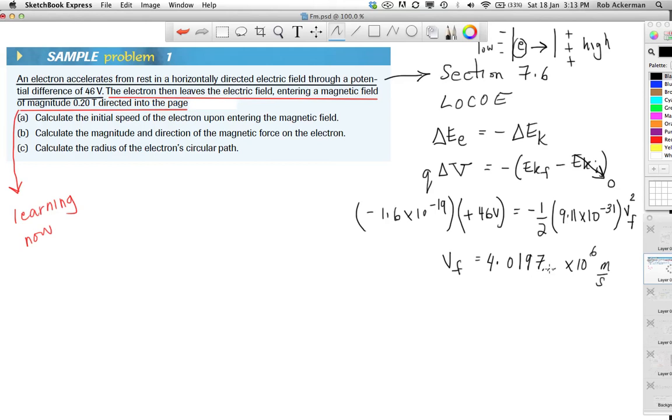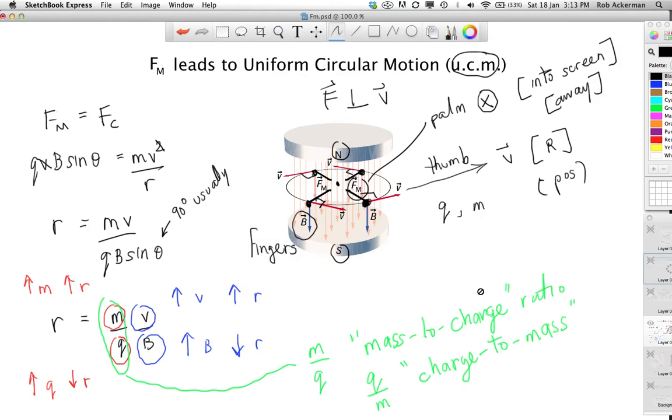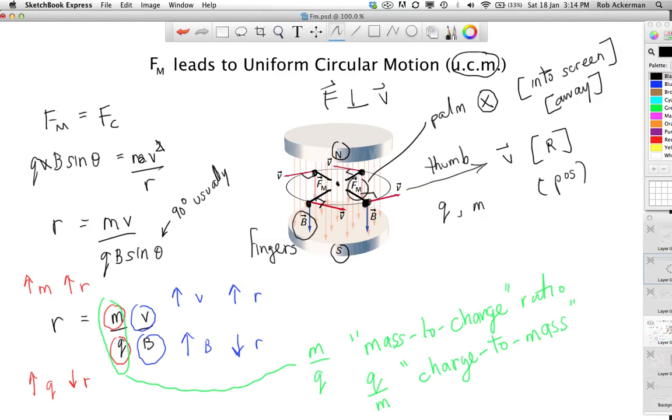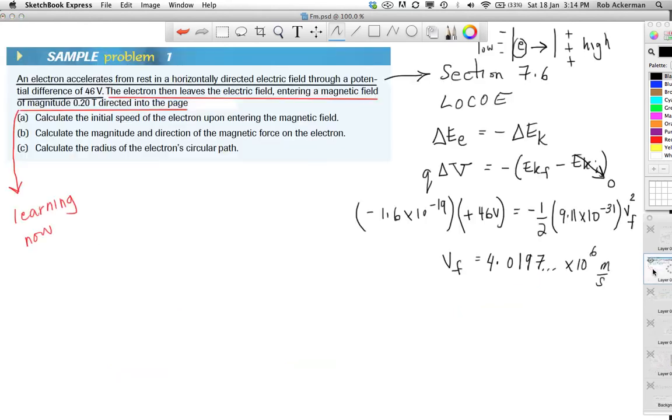So this is the speed with which the electron will enter the magnetic field. And just to give you a visual representation of what's going on, imagine a magnetic field like we had here, and a particle entering it, such as in this position. It's moving with a speed v. The direction we'll look at in a moment. The magnetic field and the speed are going to, according to our new formula, exert a force which is perpendicular. We know it's perpendicular because of the right-hand rule, and that's going to lead to uniform circular motion like we discussed just a moment ago.